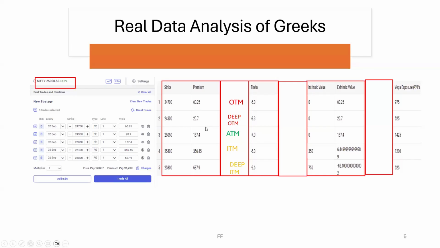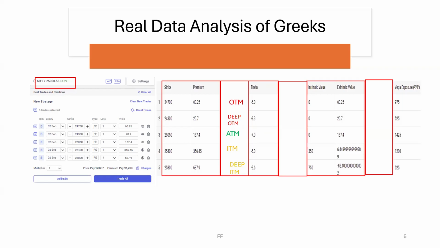Okay, now we will take a real example. This data has been taken from Sensible. Let us say that there are 13 days to expire, and the Nifty index, Nifty we will take in this discussion, 25,050 is the 0.55. Since we bought all these contracts, the theta value is calculated as negative, since the net potential profits will decrease as time passes by. If we had sold the contracts, the value would have been positive.